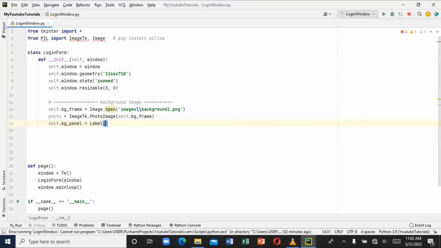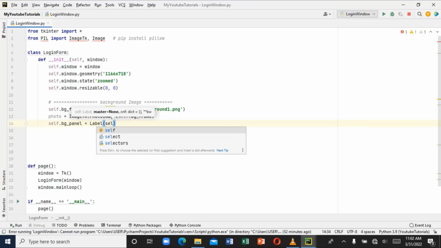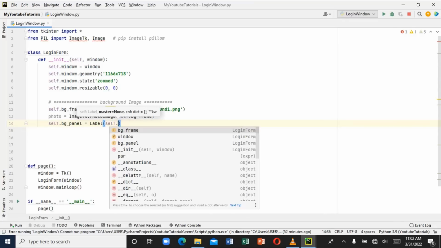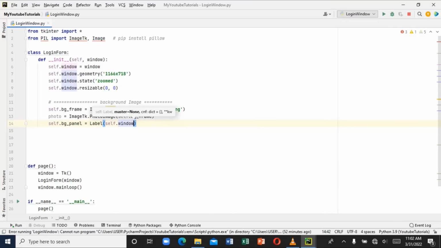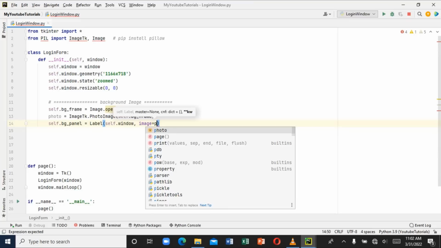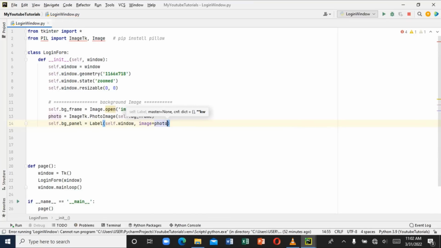So our label, and let's put it on our window. I'm putting it on our window, so self dot window, and we are calling the image inside the label, so photo. Remember here we assigned our photo. Initially we call our image inside this BG frame, and we place the BG frame inside this photo, and now we are calling it here.